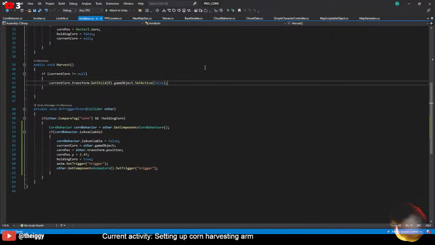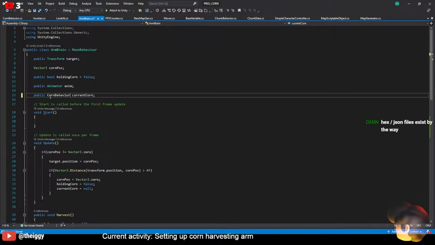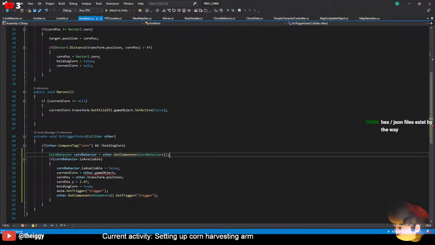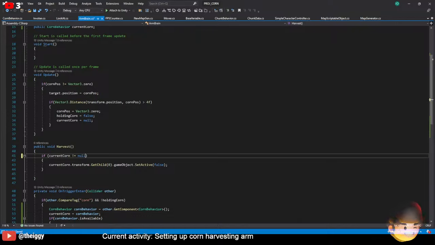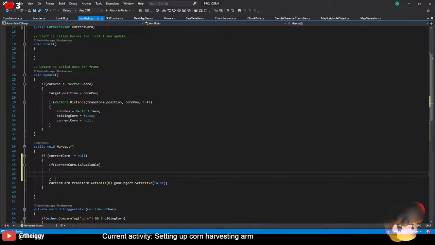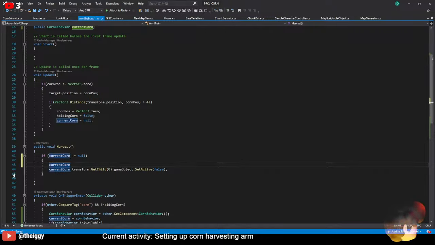Once you harvested, I'll change current corn. I'll do corn behavior. So it's not gonna be a game object, it's gonna be the script. Current corn equals corn behavior. Okay, so if it's not null, another nasty if, I'm sorry, current corn dot is available. No, sorry, this is not right. I'm gonna do current corn dot is available equals false. Yeah, I think that's it.